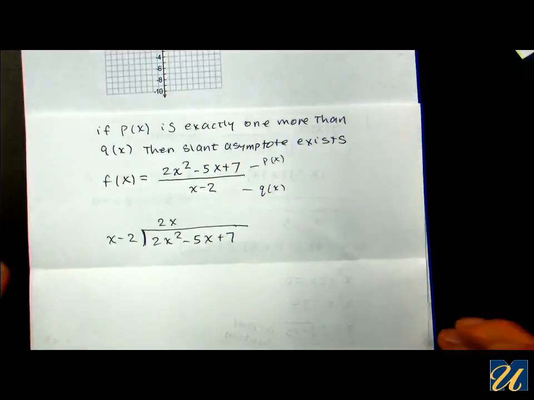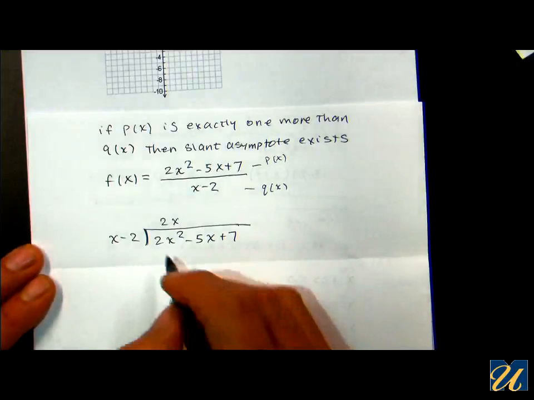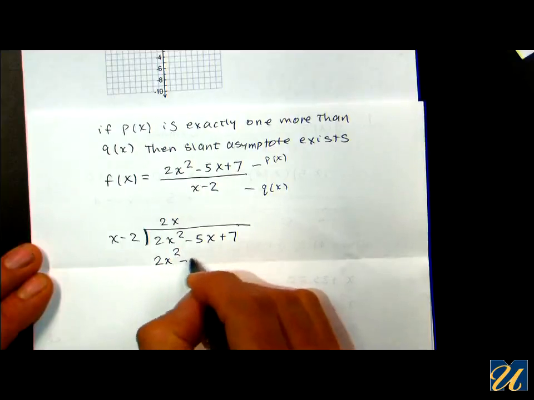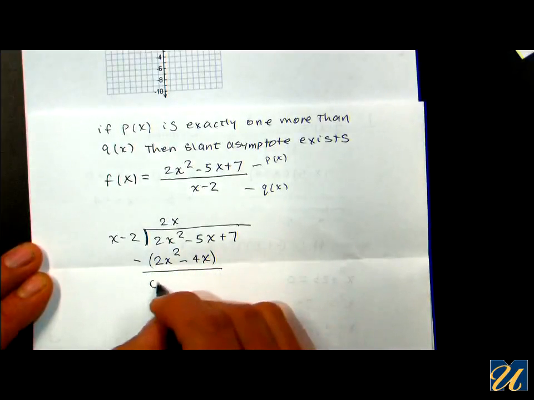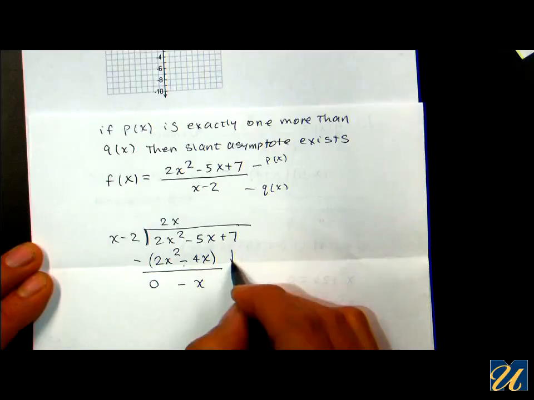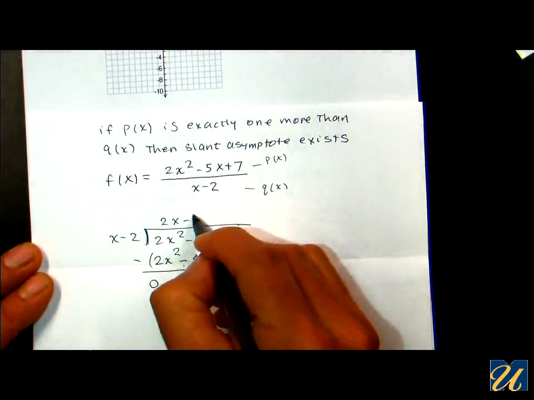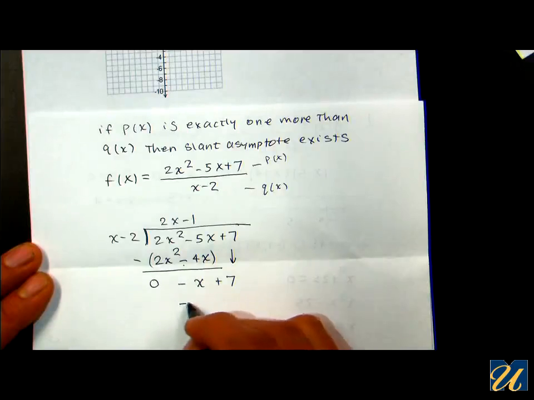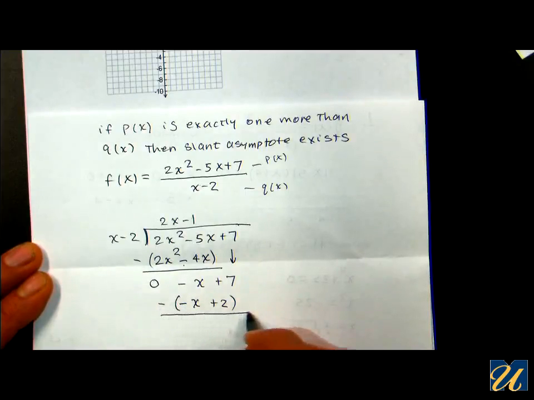2x. If you don't know polynomial division, I suggest you go back in the book and take a look at that. So this will be 2x squared minus 4x. Okay, then we have to subtract. Subtract, that's 0. That becomes positive 4x. So then we get a minus x there. Bring down the 7. And then here we'll have a minus 1. So that'll give us negative x plus 2. Then we have to subtract that. That'll be a negative 2. And 7 minus negative 2, that's a 5. So that's your remainder.